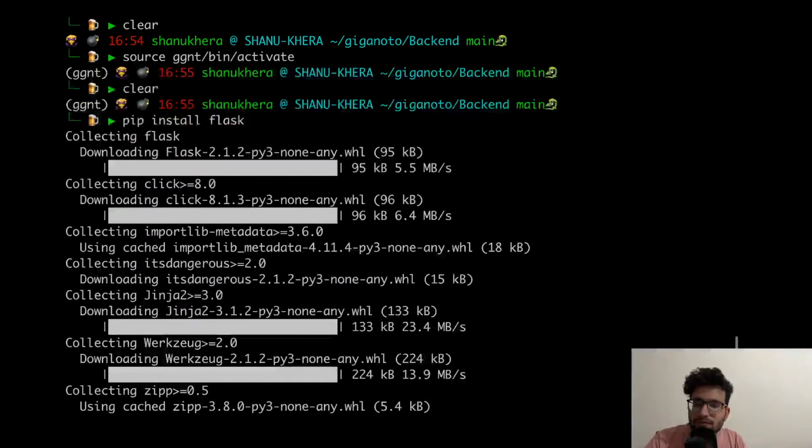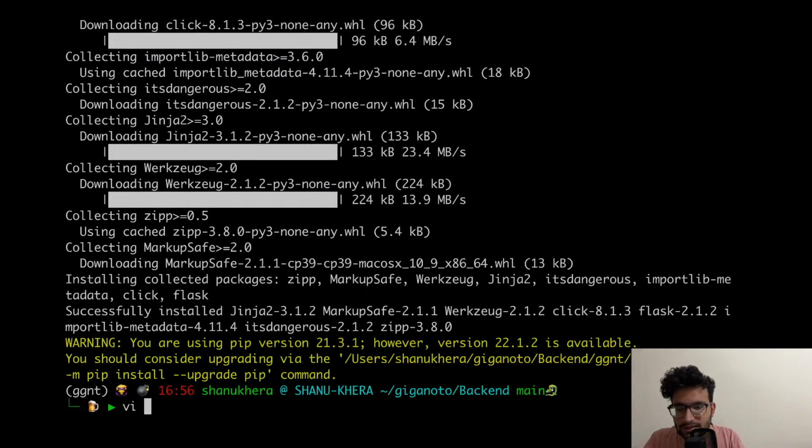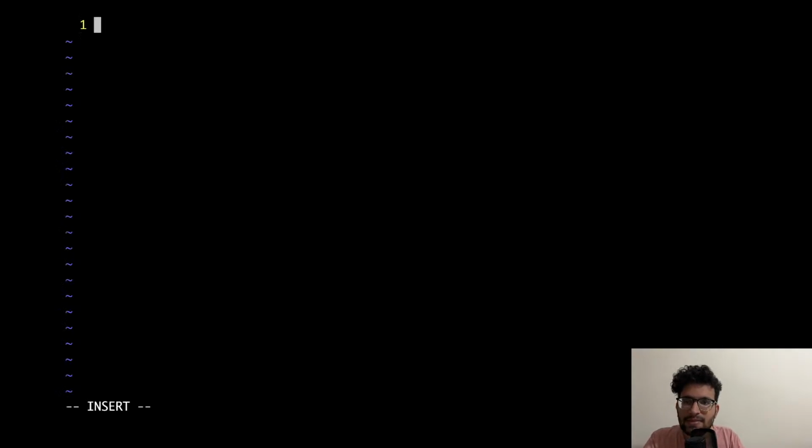And if you see, the Flask version that we have installed is 2.1.2, right? So I'll create a new file. I'll say requirements.txt, this is standard stuff, and I'll mention that I want my Flask to be 2.1.2. Why am I doing this? So that if somebody else is doing the setup, they can just say pip install -r requirements.txt, because all the packages that I'm going to install in future, it won't be just Flask. Eventually it will become like 10-12 things, right?